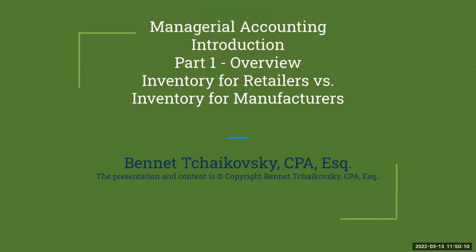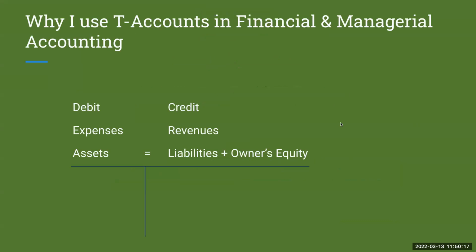This is talking about part one about the inventory for retailers versus the inventory for manufacturers. One thing is that you'll hear me talk about this, especially in these first few chapters for process costing, job order costing, as well as just determining cost of goods manufactured: I use T accounts. You're really going to want to do this, because if you have to memorize some kind of cost of goods manufactured statement, you're going to go absolutely bananas. But let's go through and see how we do this.